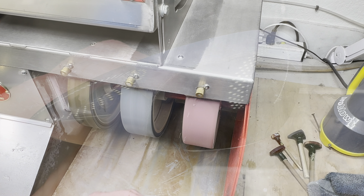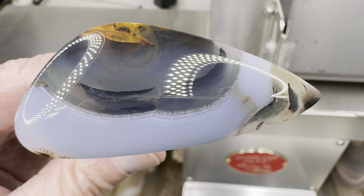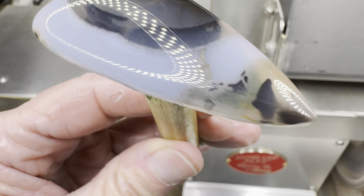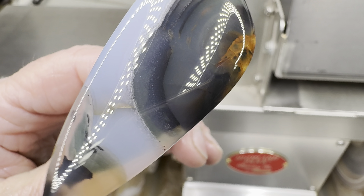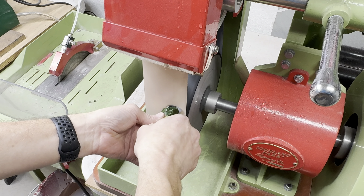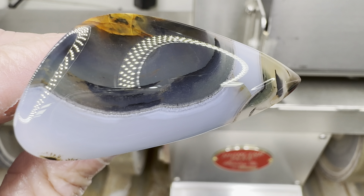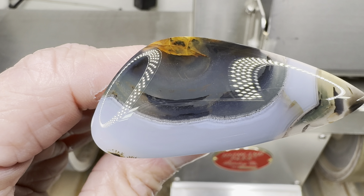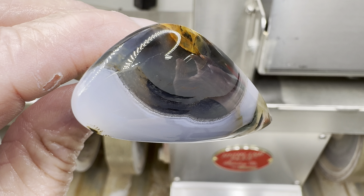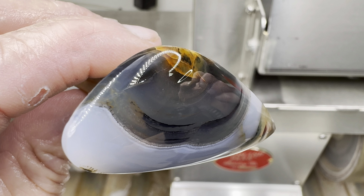Let's move on — the 3000 grit wheel is next. What will this do for our polish? Look at that — after 3000 grit. And remember, I always show these dry. That looks pretty good. But let's see if we can do any better on the wet belt sander. I'll jump on the cerium belt and spend a few minutes here. And for our final polish — wow, this stone takes a great shine. I could not be happier with the polish on it. That's a mirror-like reflection. There's the hand — let's check the fingernails. They look pretty good. I love that little trick.